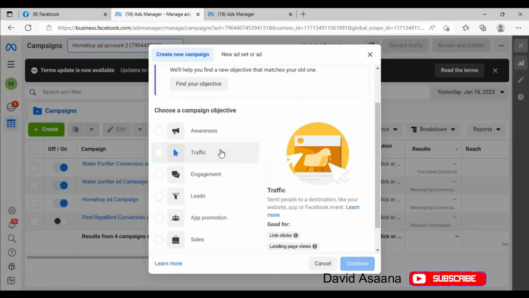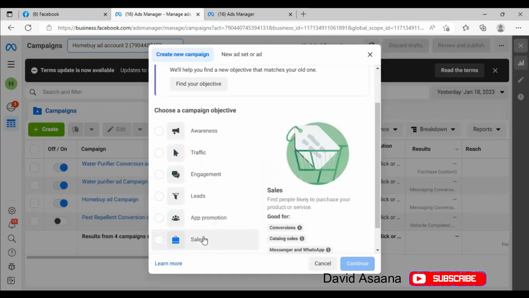If you are interested in selling directly, you may need to use the sales objective where you will use the conversion ad campaign. So for this tutorial, we are using the conversion. But if you think you want any other objective, you can follow whichever will be the best for you according to what I have just explained. So let's select the conversion.